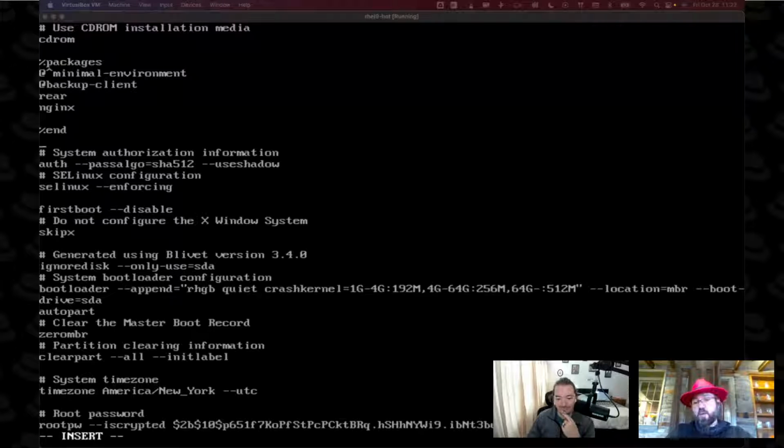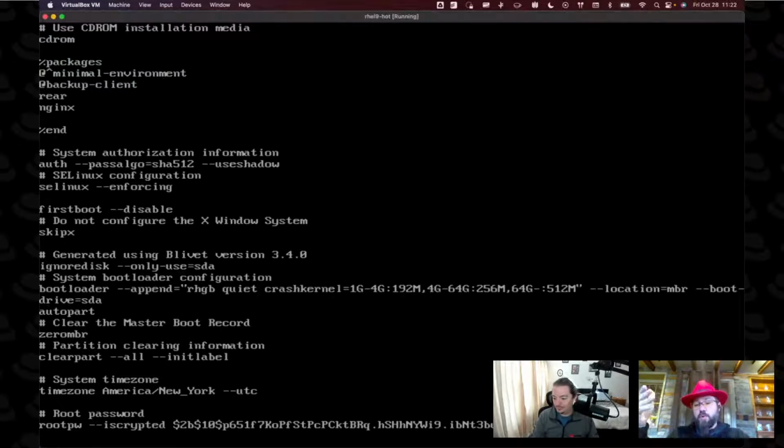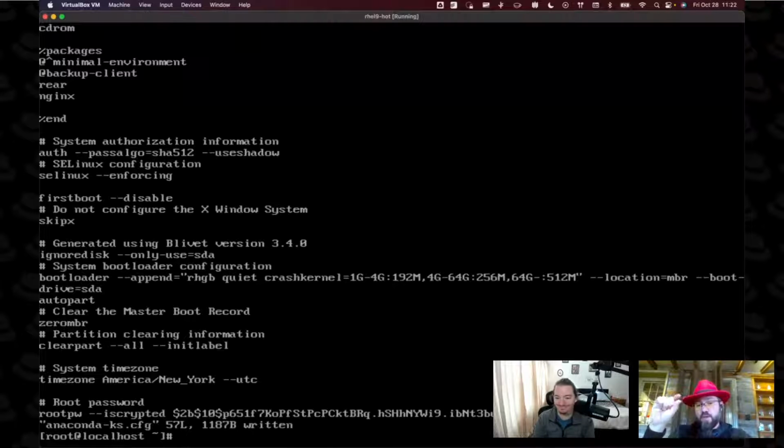And the nice thing about doing it that way is, first of all, the procedure really isn't that hard. It might sound difficult, we're building an ISO file, but there's tooling on every RHEL system right out of the box that lets you do this. As long as you have a Linux machine, you can build an ISO file. You basically take the content of the ISO, put it in your file system, add the Kickstart file, and modify the bootloader. Again, this is just a text file change that adds the location of the Kickstart to your boot arguments. Then, of course, you're going to want to set the default to the Kickstart.